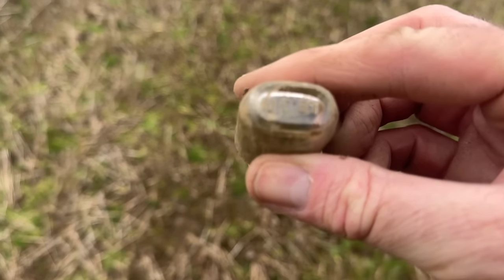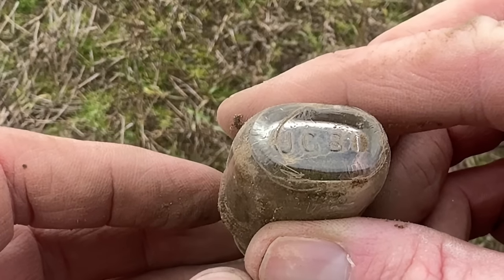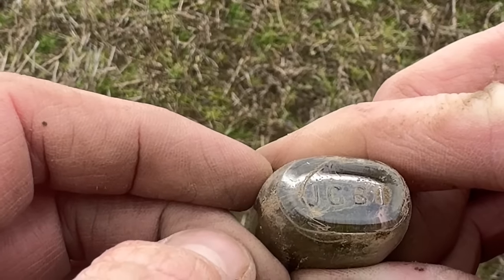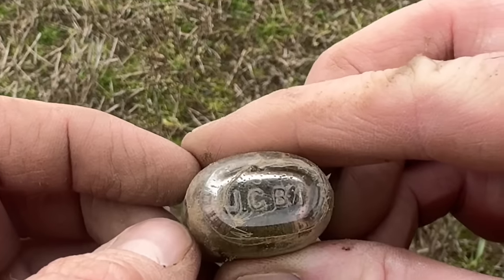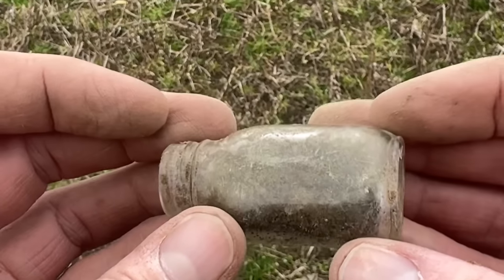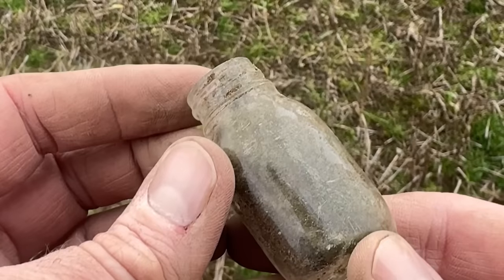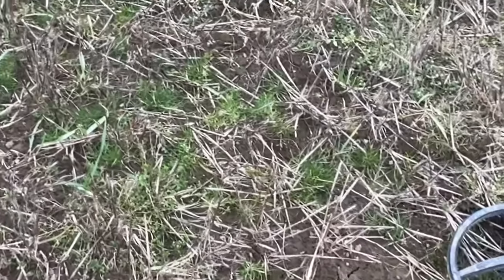We've got, zoom in, a U, a C and a B, no, a J. Or is it a U? No, it's a J. JGB. And maybe an I at the end as well. Look at that. How on earth has that survived 100+ years in a field? Incredible. Right, stick that away in the pocket. Probably a little medicine bottle or a meat paste.